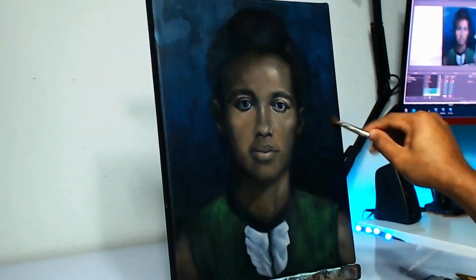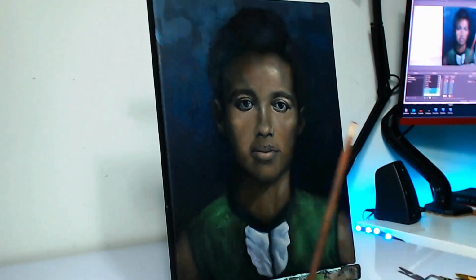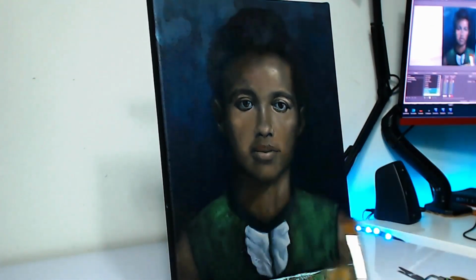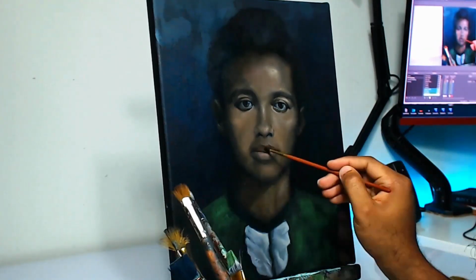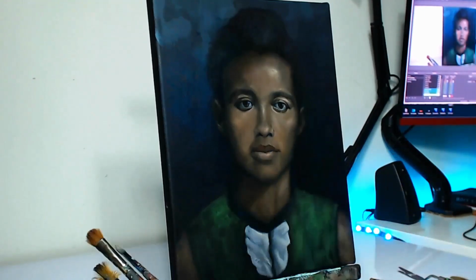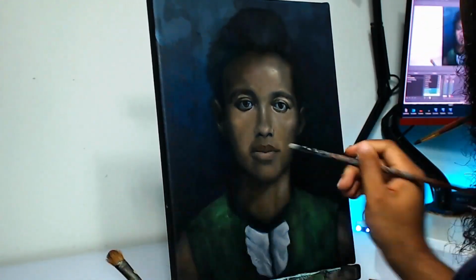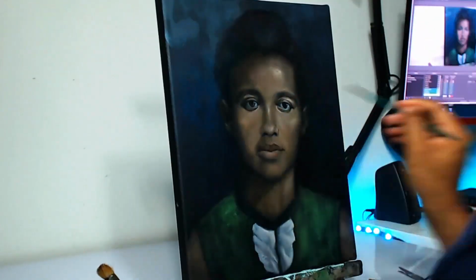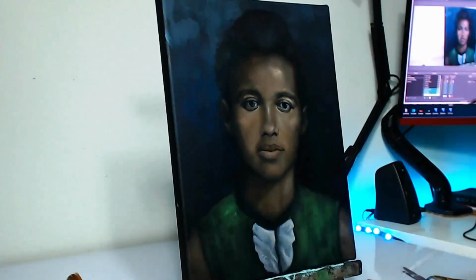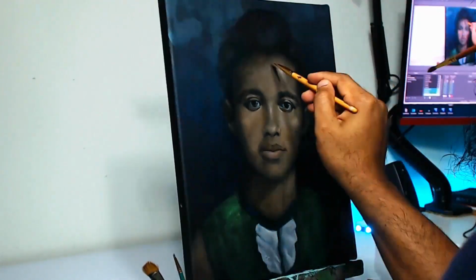Here I'm just lightening up the background a bit more now as well. Just popping everything up as the client expressed that she wanted. Also now mixing some warmer tones of the brown color that we used, and we're going to put those in, of course, at around the cheeks and the lips. You can see I already touched the lips a little bit there, so the lips are now warmer.